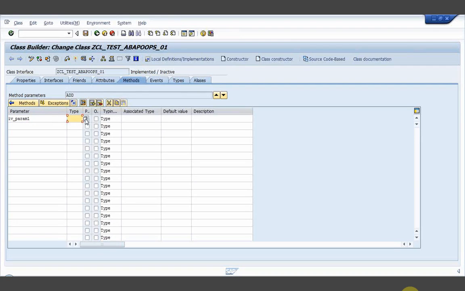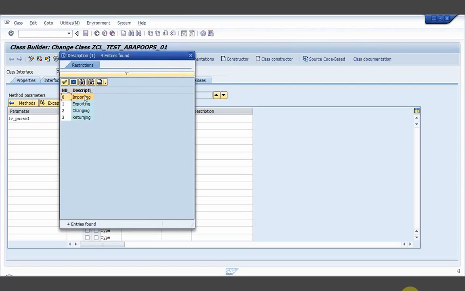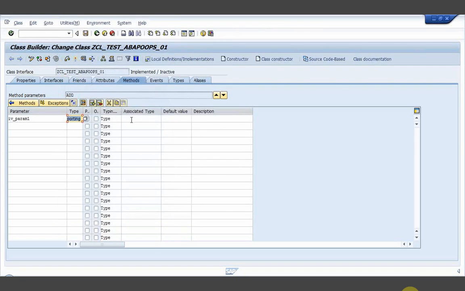Let's see what the type is. See, here we have 4 types: importing, exporting, changing, and returning. Now we want to import the value into this method. That's why, and the associated type, I am using as an integer for simplicity.